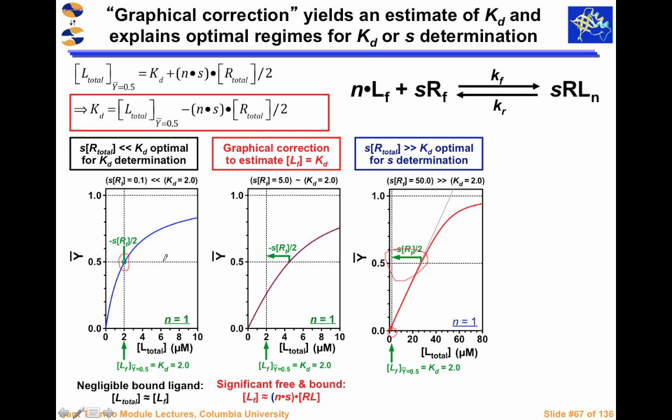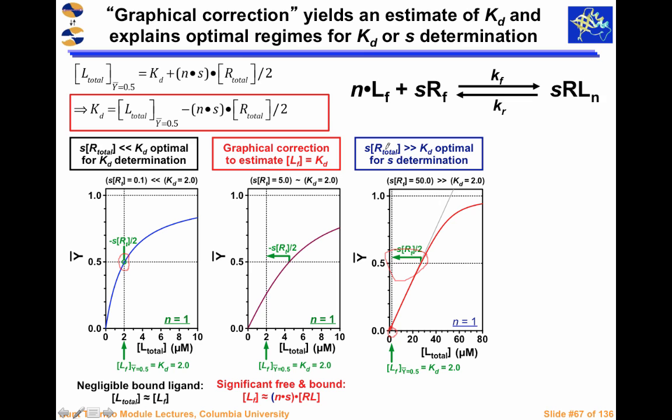Okay, but now we're going to go on and look at some slightly more complicated things. The first thing we're going to do is focus on the fact that this kind of experimental regime actually is very good for measuring stoichiometry. We haven't talked about stoichiometry in detail. To talk about it really rigorously, we're going to have to consider carefully its relationship to cooperativity. That's a bit complex, and so we're going to defer that to later. For the moment, let's just consider stoichiometry as a linear scale factor for the total receptor concentration.